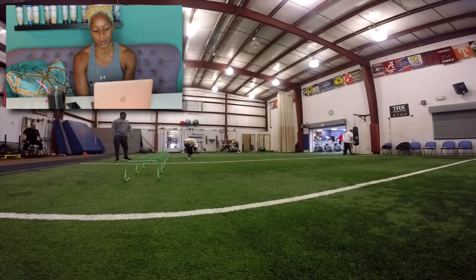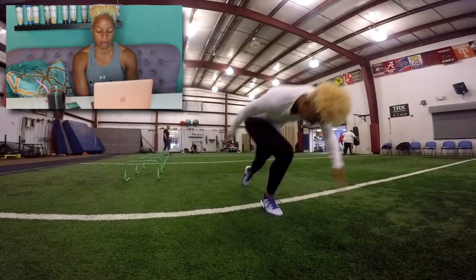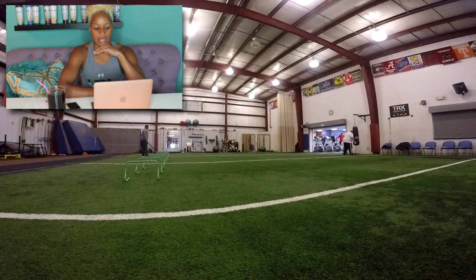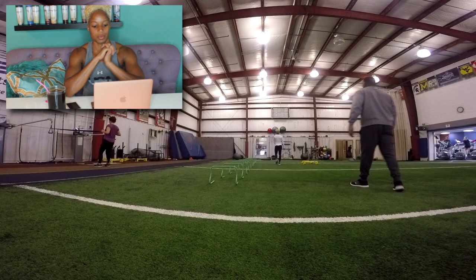We do this for about 20 yards. I'm focusing on keeping my head down and protecting my angles — the angles between my knee, my hips, and my arm swing. I do this a few times before moving on to my blowouts, where I then try to use what I just did and implement it. Here I'm not so focused on it being fast, but on it being right.